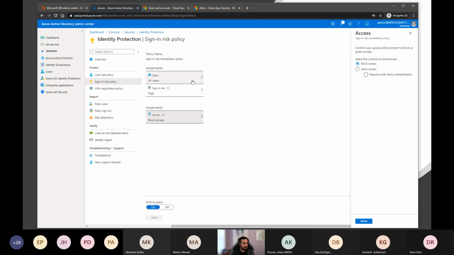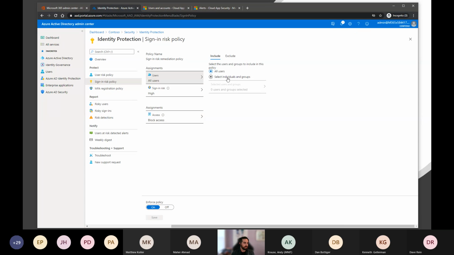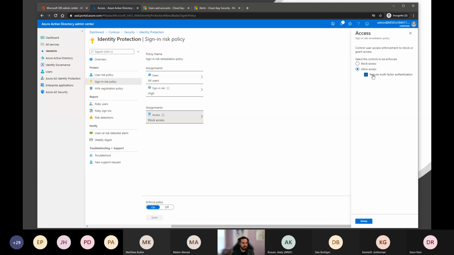So again, that's controllable. This one, anything with blocking access without having them just change their MFA or re-MFA, I would probably recommend testing that thoroughly first and doing a pilot group or a small couple groups. And you don't necessarily want to do a test with just your IT department. That's fine for the first initial to see it, but you want to test with actual users that are able to experience things differently than what we test every single day.